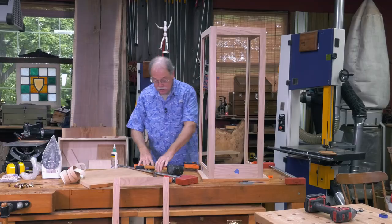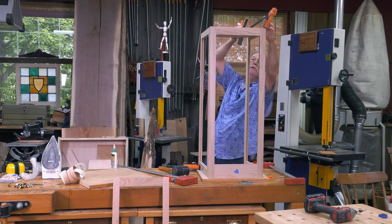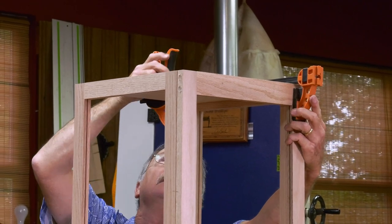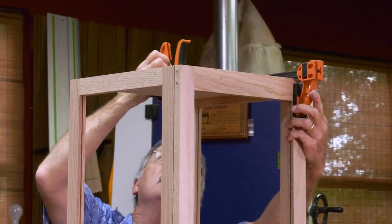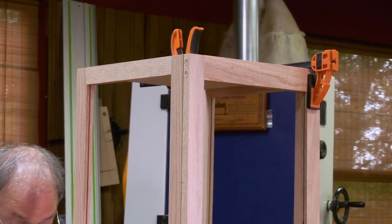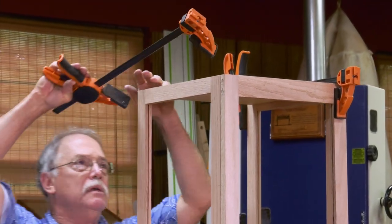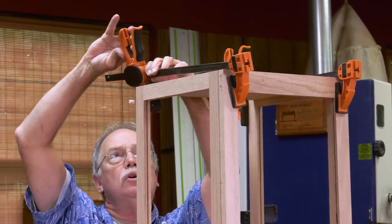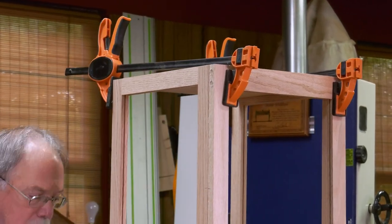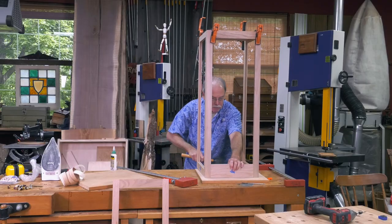And then I need to get clamps on these corners, let's see, like so, to draw that front door nice and tight. Let's slide those forward. And so that's clamped and that's tight. That looks good. I'll rob this clamp now, do the same. Lighter clamps are going to go up top. And once this whole assembly is squared up and clamped, and that looks good right there, have to tap in the bottom piece like that.